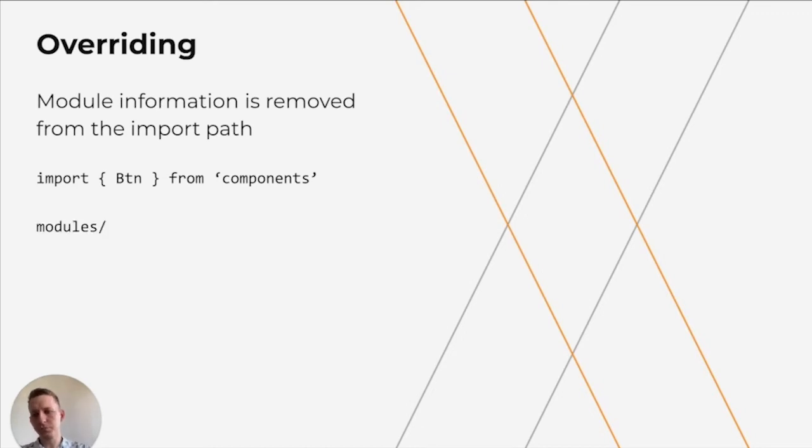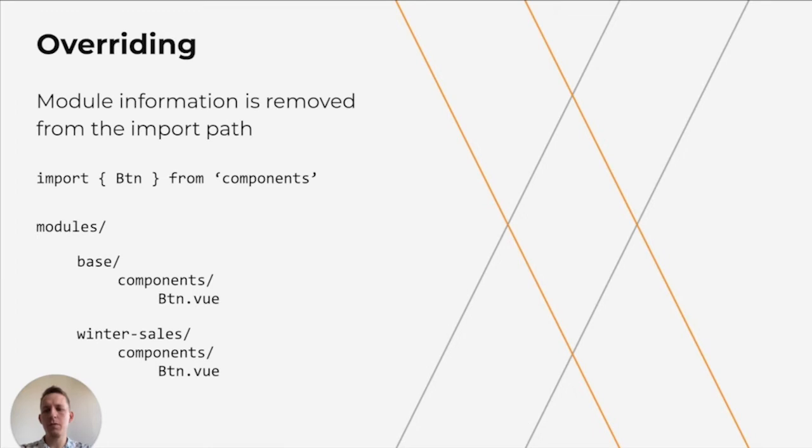directory it comes. And this allows us, if we have only one module that has button.view in components, this component will come from that module. But if we add another module, for example, winter sales, now if we build the application, the button will come from this module. So this way you can easily change components in the application by adding or removing modules. And those modules can be country specific or brand specific or whatever you need.